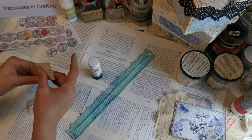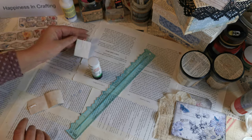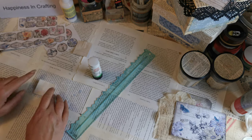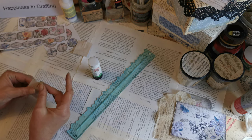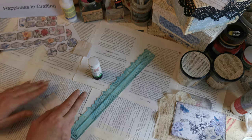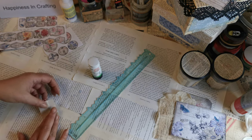Whoops, stuck to that one. Okay, rub off any liquid glue that's come out. So that's that bit. And then again, it's exactly the same here. The reason I do it this way is because, as you know, I like my prick stick, but I find that the tacky glue holds a paper clip that bit better.